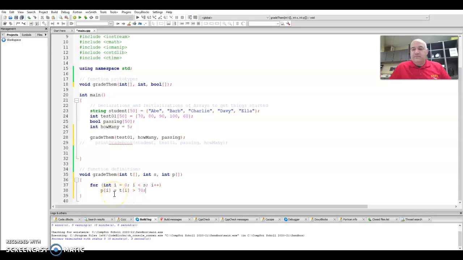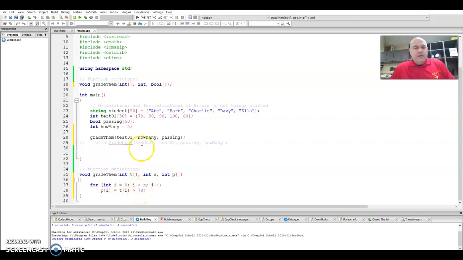If true means passing, right? Because that's what the name of the array is. So this is actually going to make changes to our P array here. It's referencing back to passing. So this is what I was referring to, that we purposely want to make these changes. So it's currently empty. There's nothing in it. There's nothing been stored there yet. We just know it can store up to 50. So there's nothing in slots 0 through 49. So now we're going to have stuff in those slots.